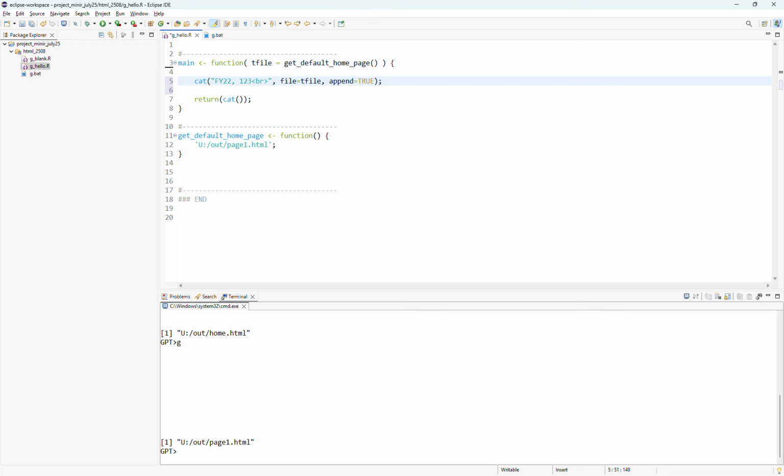Okay, so this one means that I will append the result in the output file.